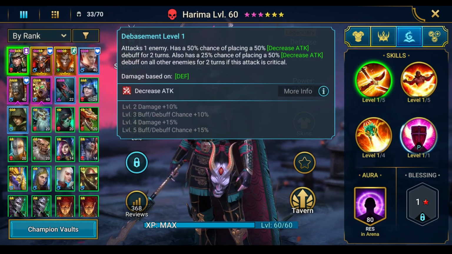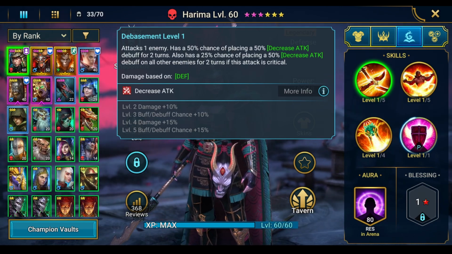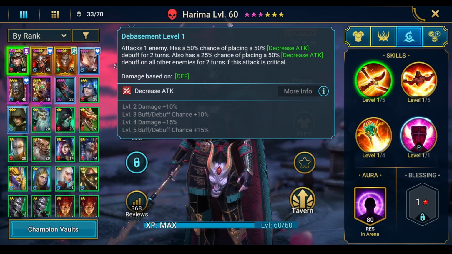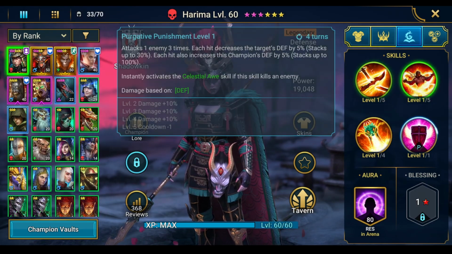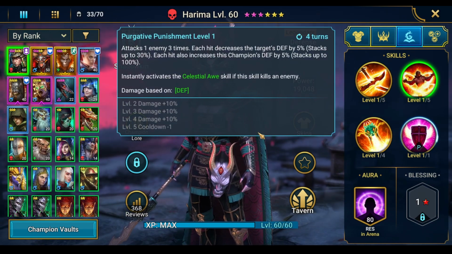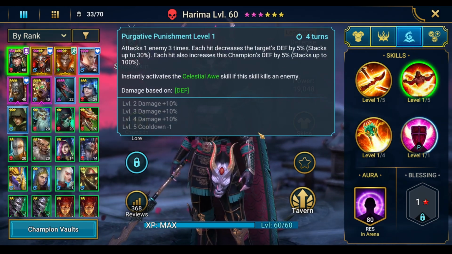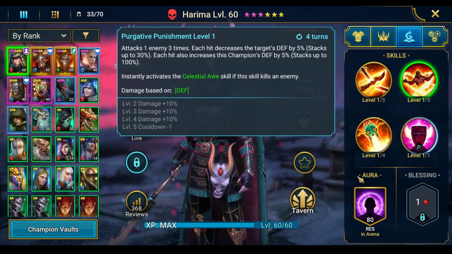This is mostly for newer players, but let's check the basic mechanics that make the champions I pulled so great. Harima first of all, except the part that she's one of the best damage dealers. With her A1 she puts decrease attack on the enemy. That will help us survive more. With her A2 she attacks one enemy 3 times.